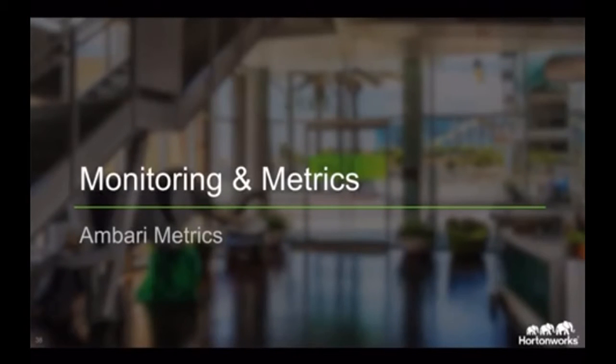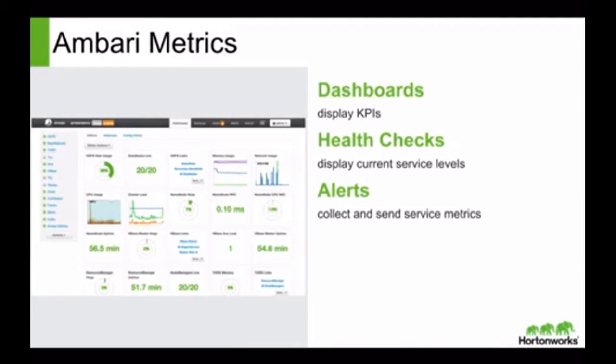Let's briefly talk about monitoring and metrics. As you know, we have the Ambari metric system built in to Ambari, and it provides both monitoring, if you enable it, and metrics of what's happening in your cluster. You can integrate with this with SNMP, email, and even query it via the API.